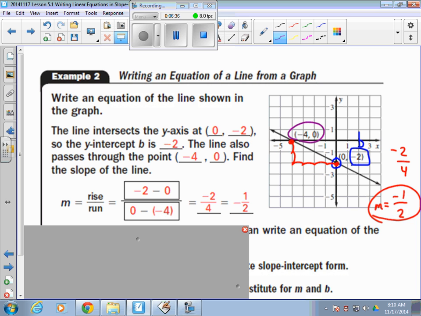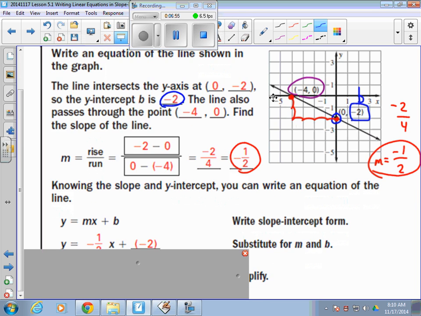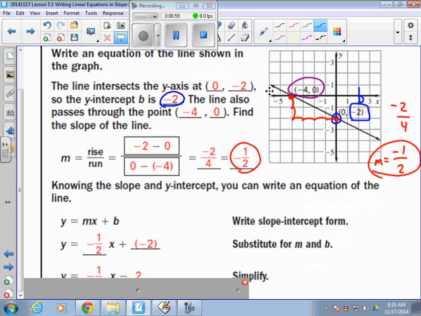So we can use the picture. Instead of using the slope formula, we had a good picture. You can just count to find the slope. Once you have your slope value, which is the same as what we found a second ago, -1/2, and we have our b value, which is -2, we're going to plug in y equals mx plus b. In place of m, we plug in -1/2, and then plus -2 is the same thing as minus 2. Y equals -1/2 x minus 2.